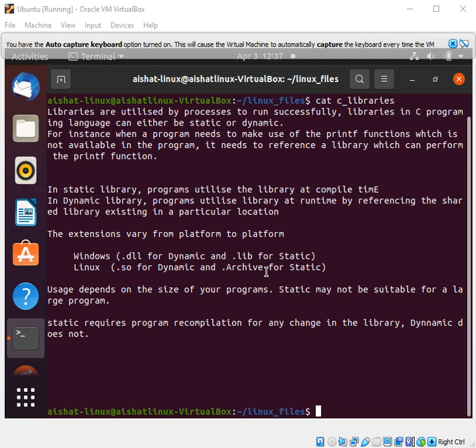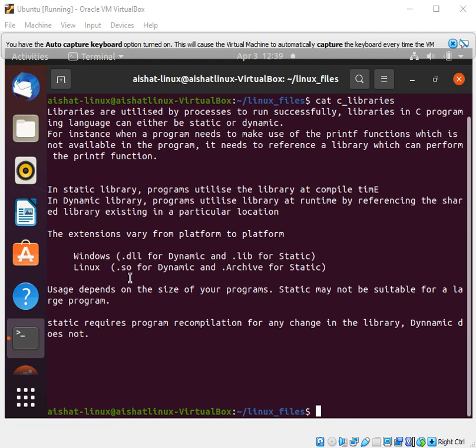Once your application is running, whenever it needs any function at all, it refers to the path to your library and makes use of it. So programs utilize the library at runtime when it comes to a dynamic library.